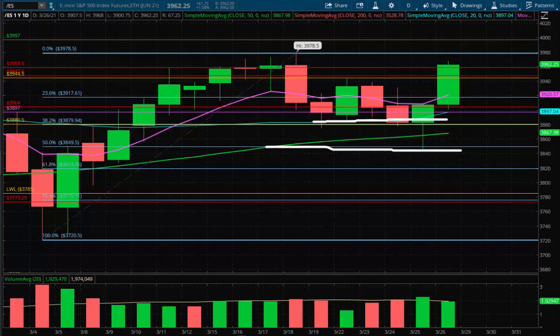Now, I know everybody and their mother on social media is saying, oh, we got a clean bounce off the 50 daily SMA. But that's not true, right? We fell a lot before reclaiming that level, and we went straight down to the fib. The fib is what held us up, because the rule of thumb is that if we cross the 50% line, the trend is shifting. Okay? So if we had crossed below this and stayed below it, bulls are screwed, right? At least short term. We would immediately drop down to the next level, and we would just keep taking down these levels below until we reclaimed.